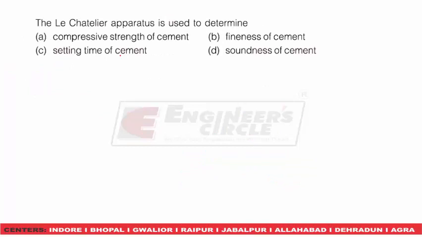The next question is, the Le-Chatelier apparatus is used to determine compressive strength, fineness, setting time or soundness of cement. So it is a direct fact based question. To measure the soundness of cement, we use either Le-Chatelier's test or autoclave test. So the correct answer would be D option, that is soundness of cement.